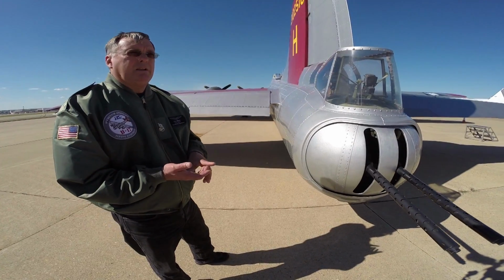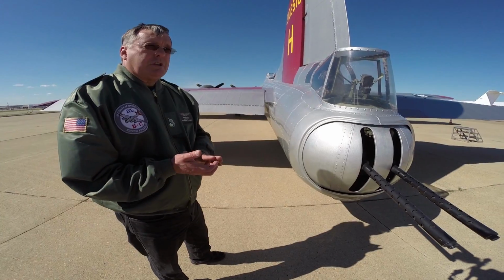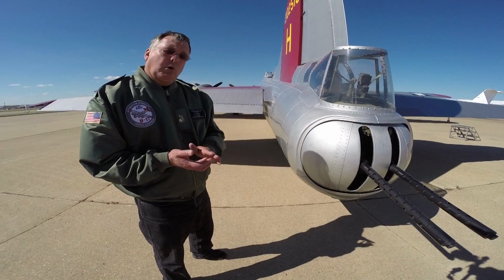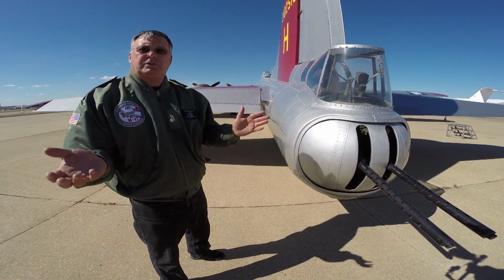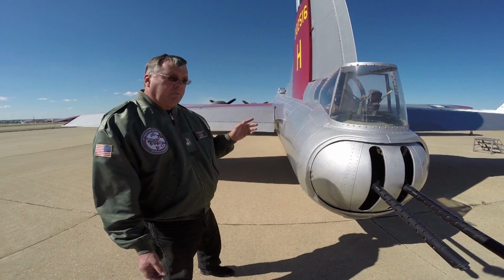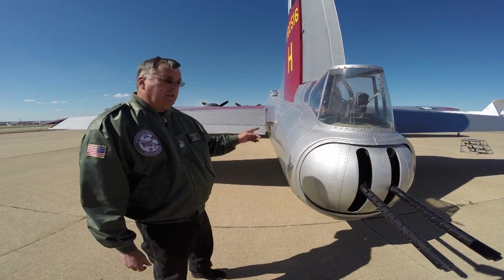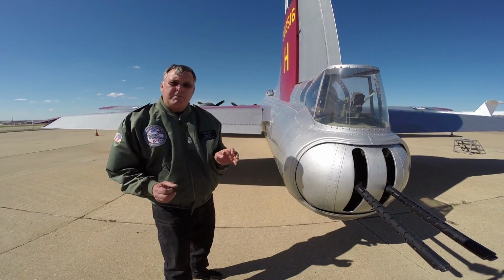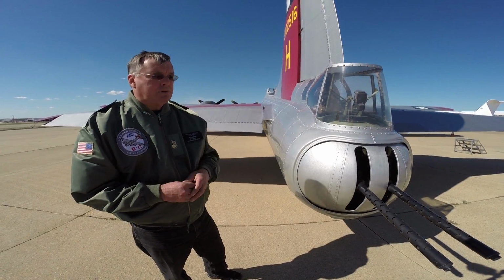The word Cheyenne is from Cheyenne, Wyoming. Boeing on the assembly line did not want to mess up the assembly line by making a lot of changes. There were over 400 changes from the first B-17 through the last iteration of the G model. So they would just make it the way they made it on the assembly line, and they'd send it out to Cheyenne, Wyoming, was one of the places. That was a heavy maintenance United Airlines maintenance facility there, and they had a contract.